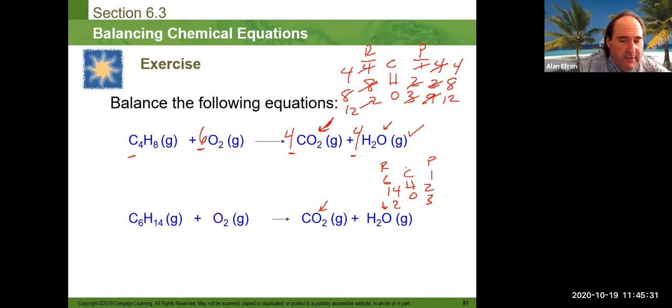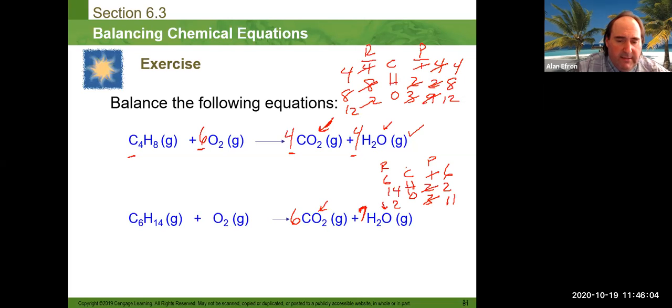Probably the same approach here. It's usually a pretty good approach on these types of reactions, which are combustion reactions. Start with the carbon. So carbon is going to be 6 here. That's going to get us 6 carbons, still 2 hydrogens. Oxygen is 12 in the first one, and 1 more gives me 13. Again, same idea here. The next easiest thing to fix is our hydrogen. 14 on the left, 2 on the right. So a 7 would probably be a winner here.